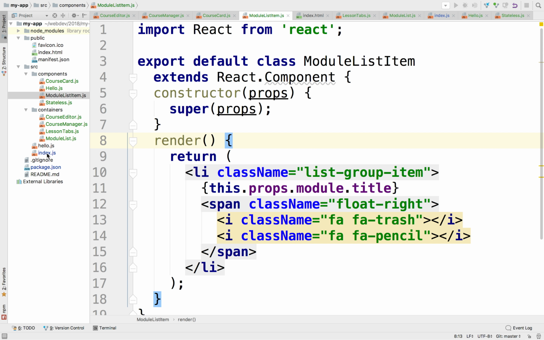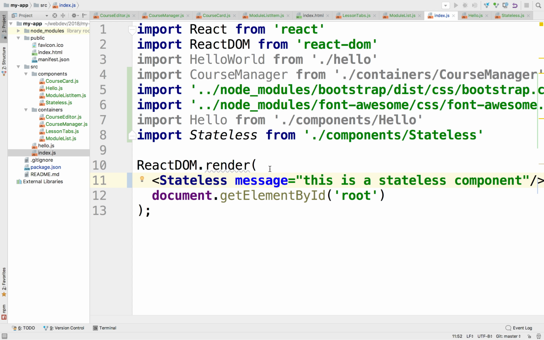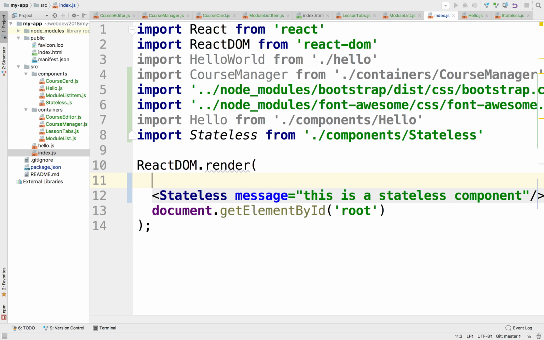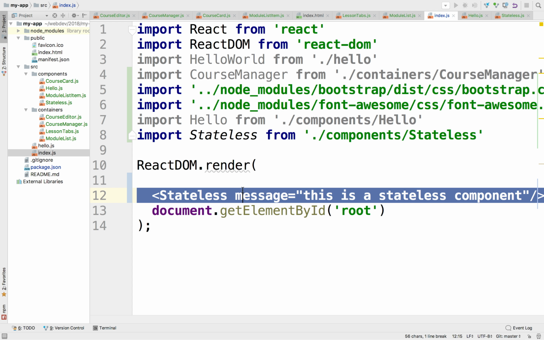If we go into our index page. Also, one thing: when you render, all these render functions can only take as argument HTML that has to be a single element. Right? So what if you want to render more than one element?